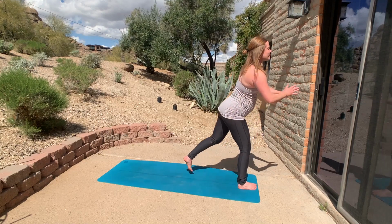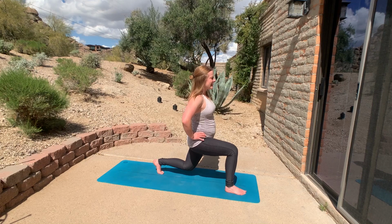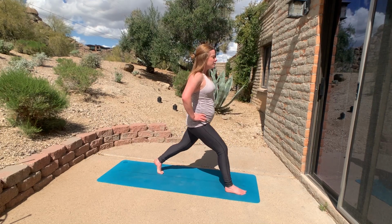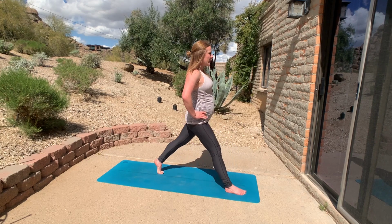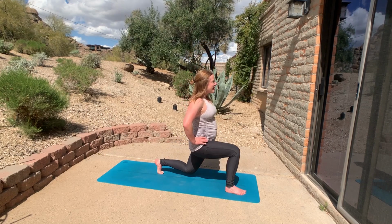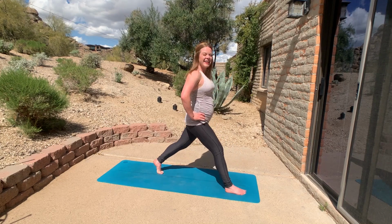Step back with the other foot, and then it's still full range down and up. We leave that back foot planted. Good, we're going to inhale on the way down and exhale on the way up, so we can start to pay a little bit of attention to the breath pattern, which is going to fuel our muscles, giving us the energy that we need.